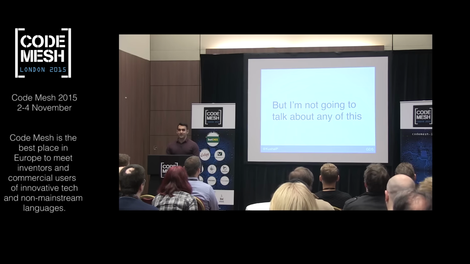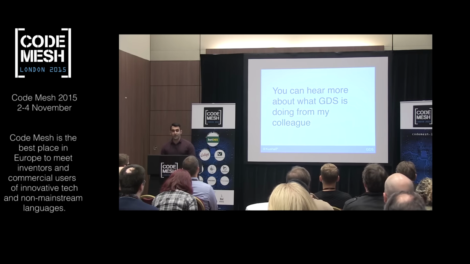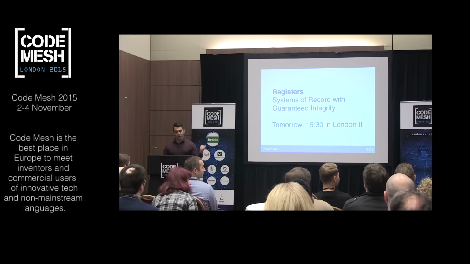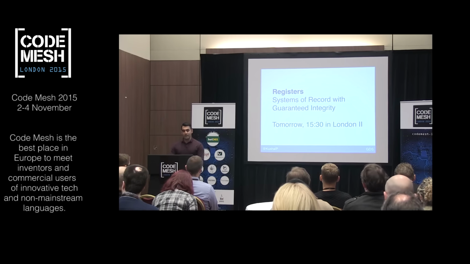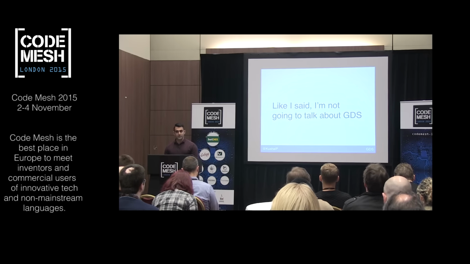But I'm not going to talk about any of this. If you're interested, you can hear more about what GDS is doing from my colleague. He's called Phil Potter, and he's sitting right there in a blue shirt, and he's speaking tomorrow on registers in this room at 3:30. It's really interesting as a project because it's the core building blocks of data that government may begin to use and should start to use to open out the information that we hold right now. But like I said, I'm not going to talk about GDS.